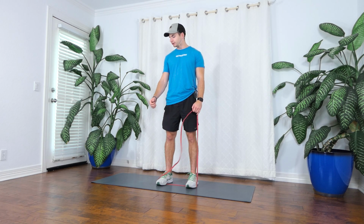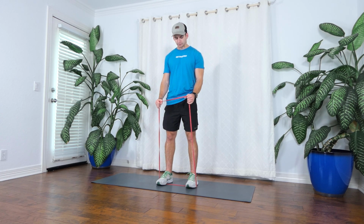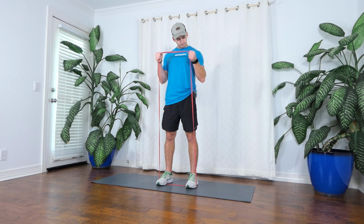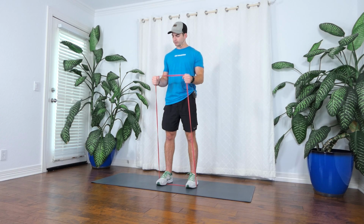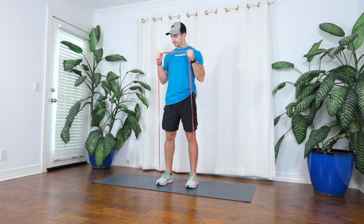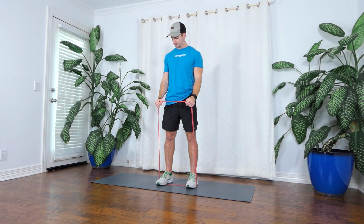A hammer curl is when you're bringing your hand up to your shoulder and contracting the bicep at the top. So with the band, you're going to hold it like you're holding a cup of coffee, curling up, contracting that bicep, and controlling the band on the way down. As you can feel and experience as you're doing this, it's going to get harder as you get up to the top of the rep. Like I said, the band's going to have more resistance as you get further from that equilibrium.